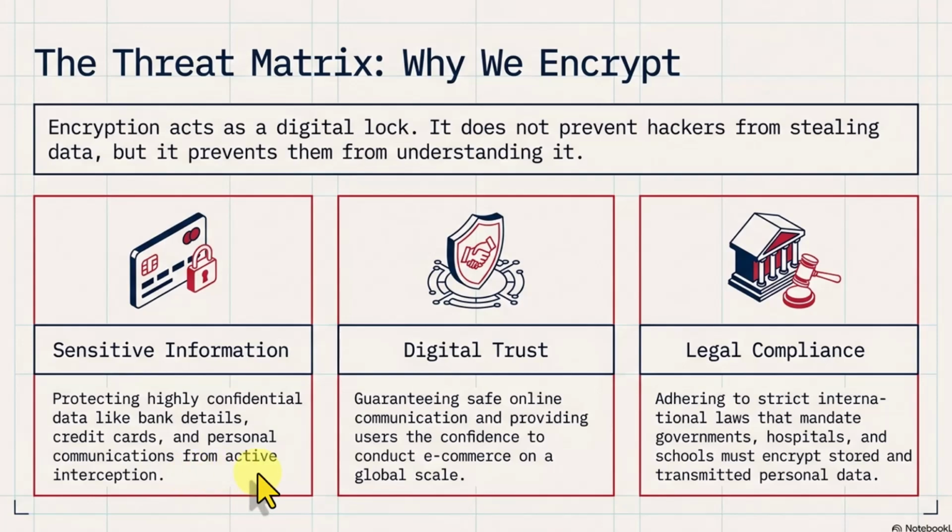If you have a website that asks the user for their passwords, bank details, or personal information, you have to encrypt them to add a level of security. We also use it for digital trust, to guarantee safe online communication and to give users the confidence to conduct e-commerce on a global scale. If you do not trust a website and there is a risk of your data being stolen, you will not do online shopping, things like that. And legal compliance.